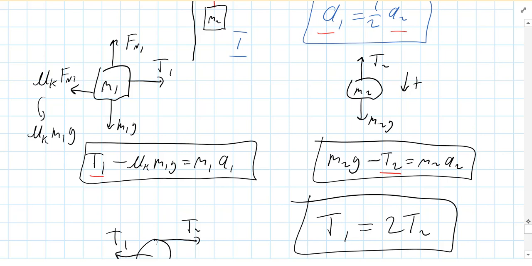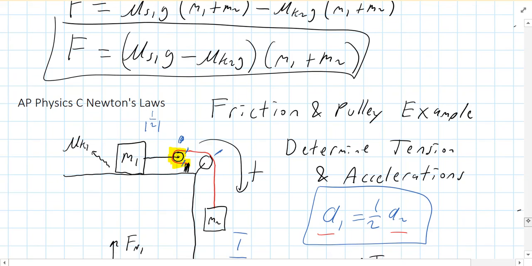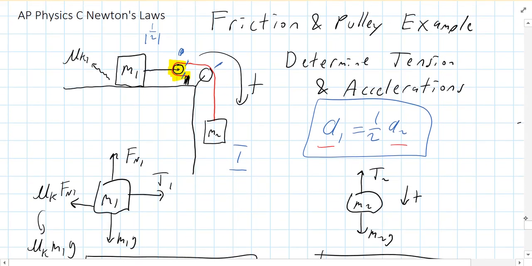Also, at this point, they might give you numbers, and it might even be easier to plug numbers in here. So again, when you have a pulley system, think very carefully about how the length of the string is changing, how the pulleys are moving, and how the accelerations of the different objects relate to each other before you start trying to write out Newton's laws and solve for the tensions, accelerations, and forces. So I hope that example was helpful, and thank you very much.